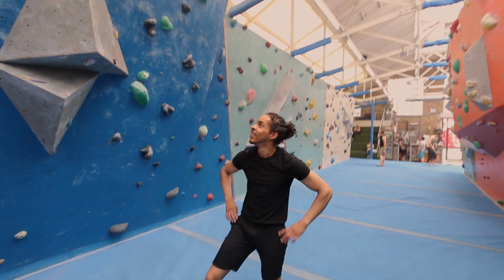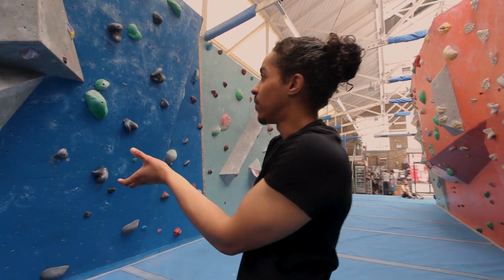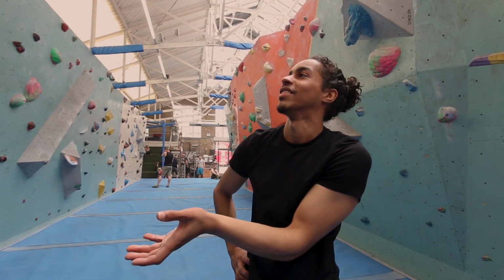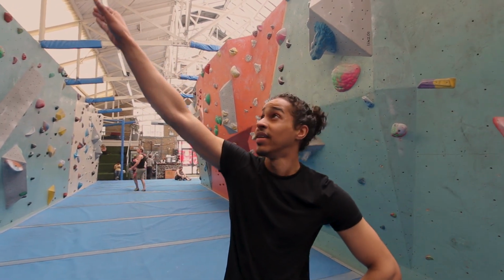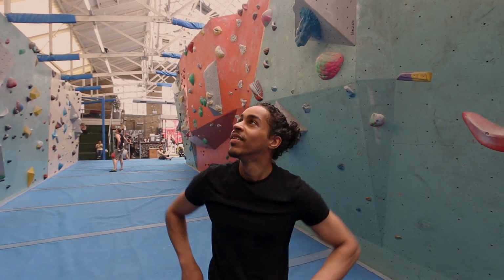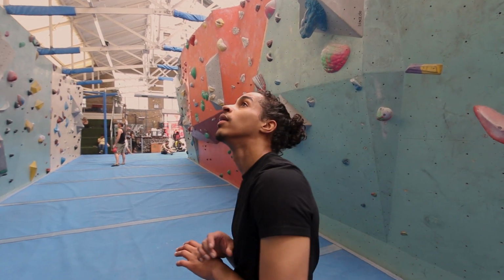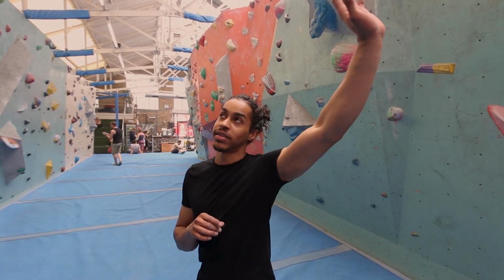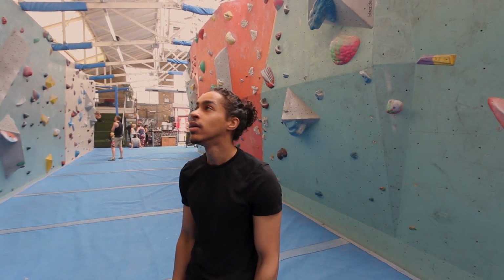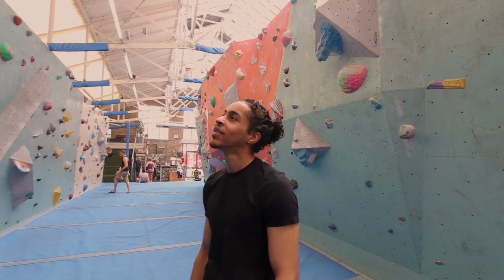Pretty stuck there. Not really sure what to do. I see the hold underneath the volume, but it doesn't feel like it does anything. That hold up there, it's good at a right angle, but at this angle it's terrible. So I don't know how I'm gonna get my last left hand to the last hold. Pretty tough yerp ball, sure. I'm gonna try again there. Take a breather.